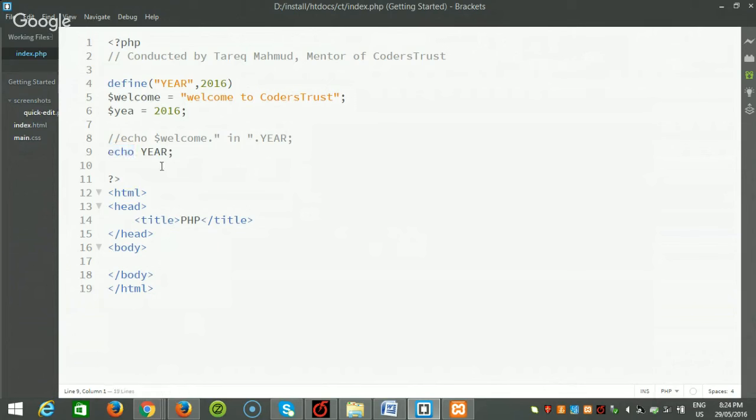Okay, let's forget it. There may be a problem with the keyword.